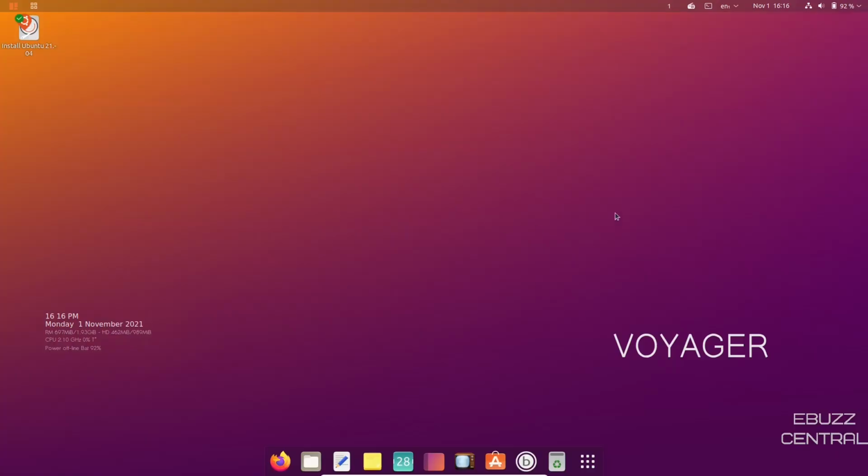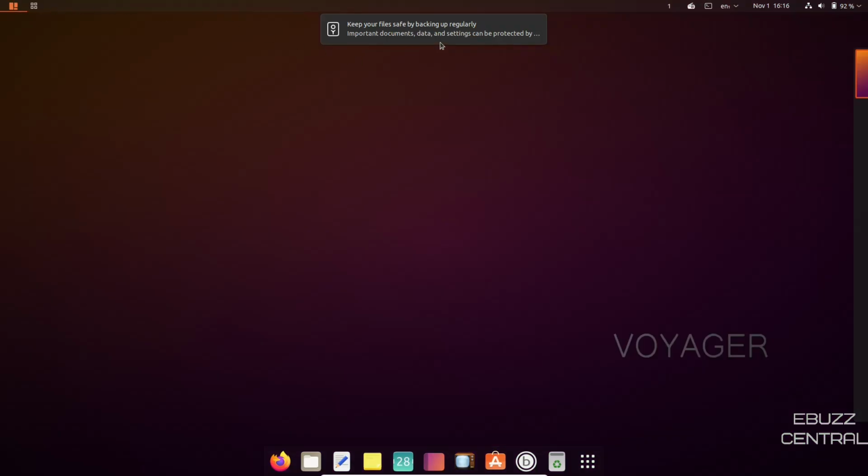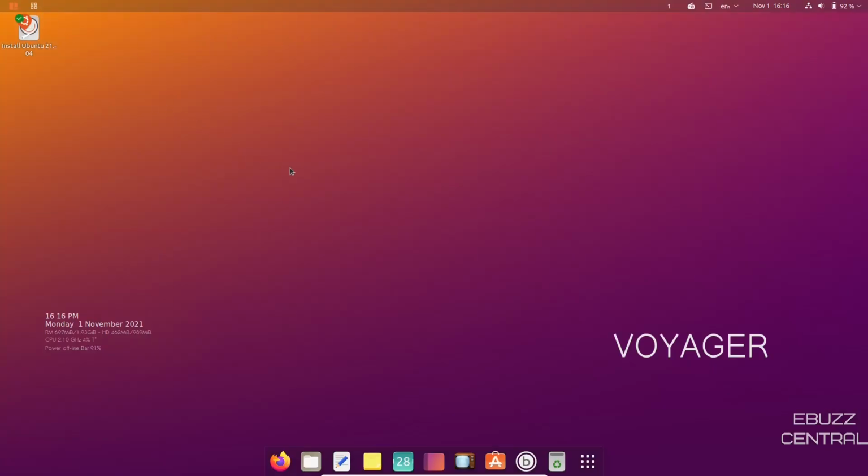I've always liked the look of Voyager. It just seems nice. It seems, to me, a little bit better than Ubuntu, but that's personal opinion. You can do a search if you go over here. Just click on there. You can come over here and do a search once we close that. And then you've got back to desktop. And then down here on the bottom, you do have a dock.